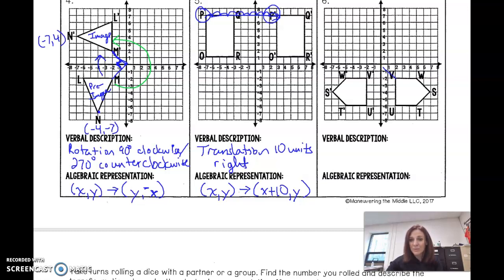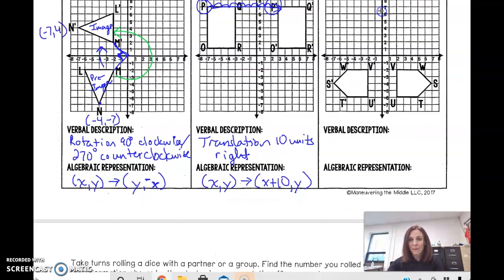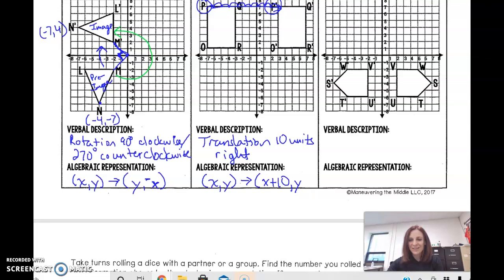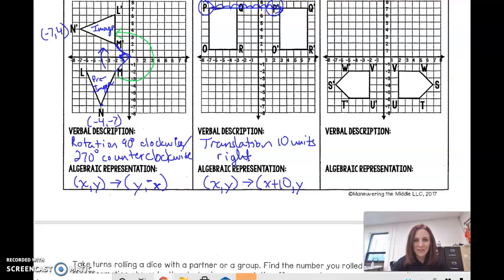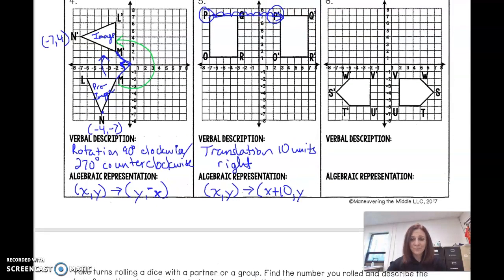We could think maybe that it's a rotation, okay? But it's not the same rotation as these W's, right? Like this, oh, that's 90, but W to W prime is not 90, okay? So it's not a rotation. Look at this mirror image created, as I try to go fast here, created right over our y-axis here, right? So I'm going to say that this is a reflection over the y-axis.